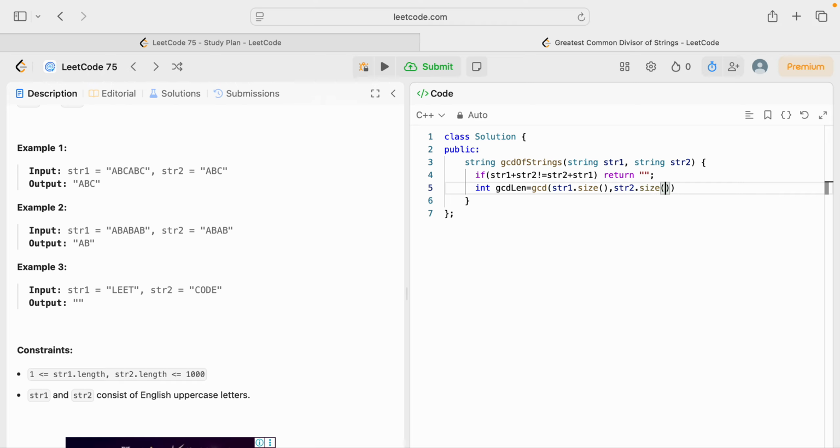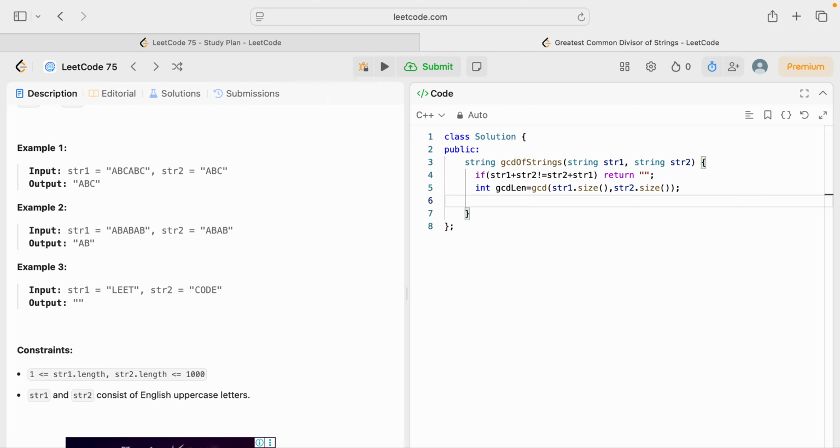So this will return the greatest common divisor, like if there will be 5 and 2. So the length of the gcd we can get from here, the maximum length of the gcd.